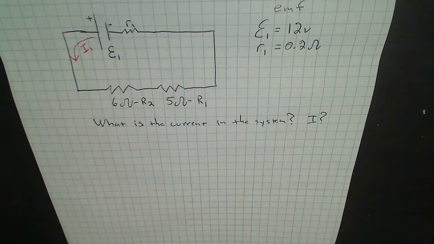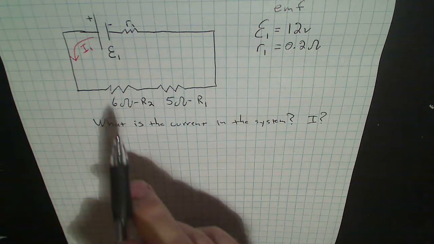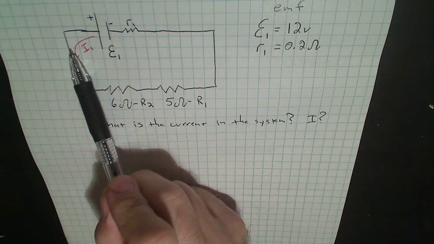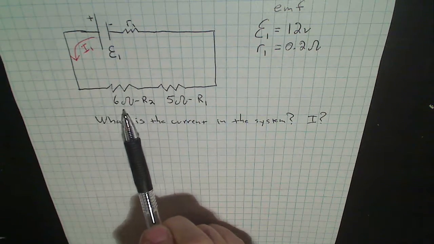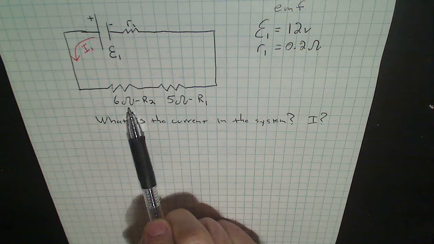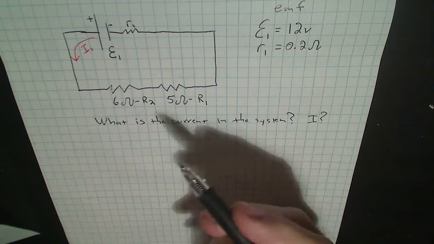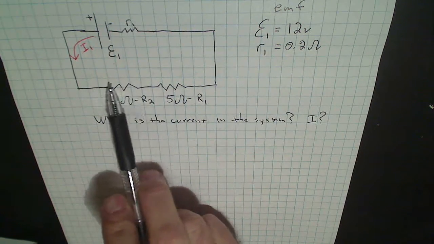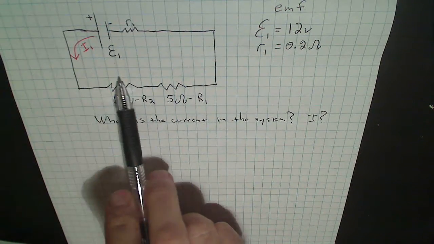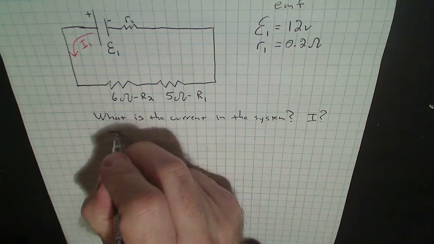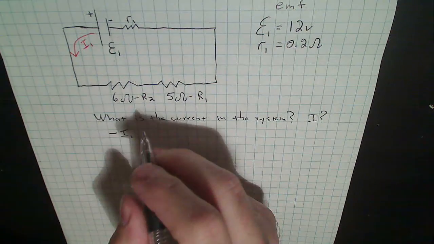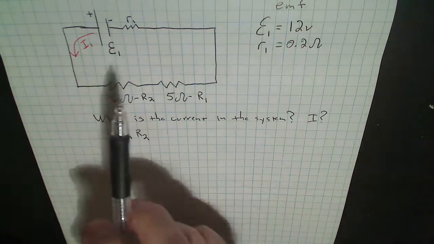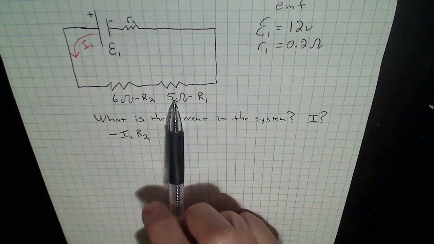So the first thing we have to do is follow the current from the point source. We're going to start here and move around. The first thing we encounter is R2, and it has a resistance of 6 ohms. So we're moving over the resistor counterclockwise while performing the loop rule, and we traverse it in the same direction of current. So we're going to write minus I1 R2.